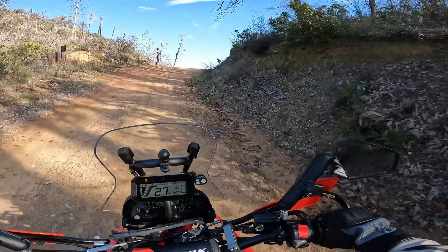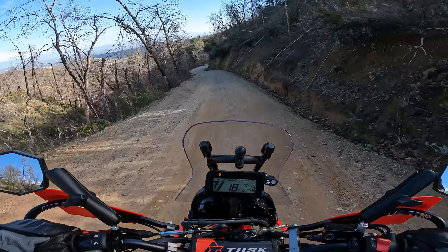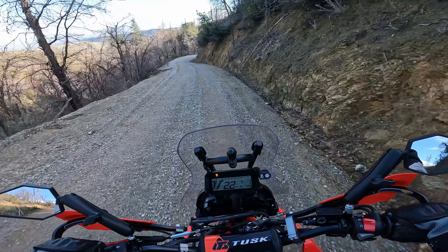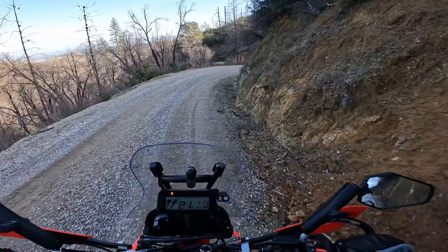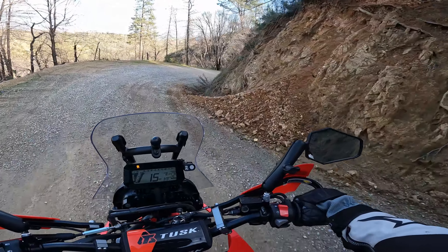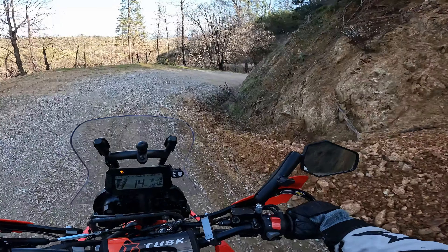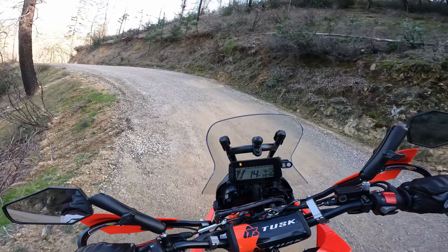The camera makes far away objects look much smaller than they are, and it makes everything look flat. A lot of the places I'm riding, there's a lot of ups and downs, but when I go back and watch it on the video, it all looks flat. Like my ass. This is why I'm looking forward to my Seat Concepts Comfort XL seat.